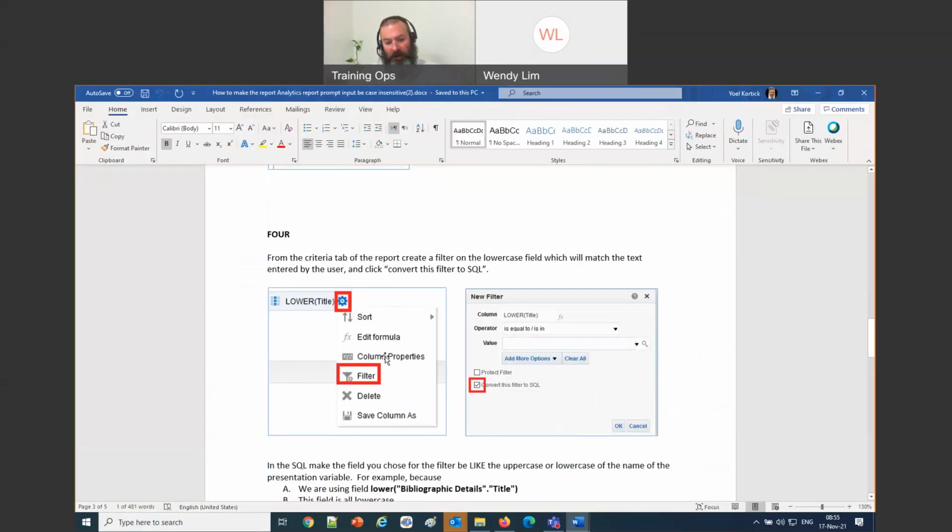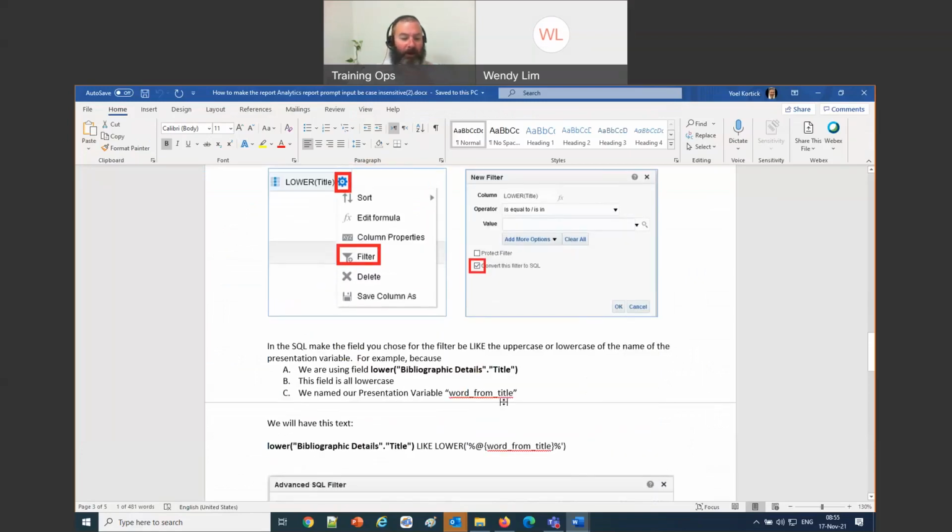Now, this just shows how to get the lowercase title. We already did that. Now, we already saw last time, it's actually good. Thank you to the person who asked the question about putting the prompt choices on the top of the report. That actually helped us in our methodology here because we already know how to display the presentation variable with the @ sign and then the braces or the curly brackets. So now let me take this and put it in and you'll see.